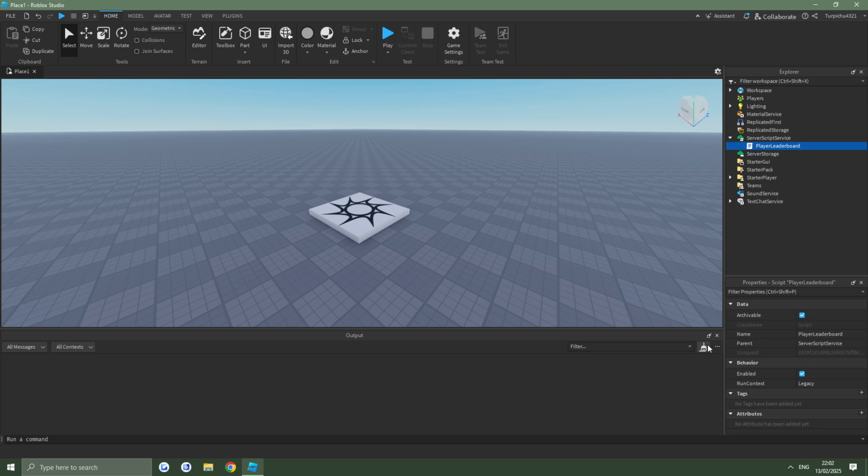A client is purely just players that have joined the game, and a client can't access stuff on the server. So if I pressed play, I wouldn't be able to see stuff in ServerScriptService or ServerStorage, for example. And if the server wanted to put in a loading screen, it wouldn't necessarily be able to access the player's GUI, or change a player's UI, or change a player's camera. Basically, a server can't access the clients, and the clients can't access the server.